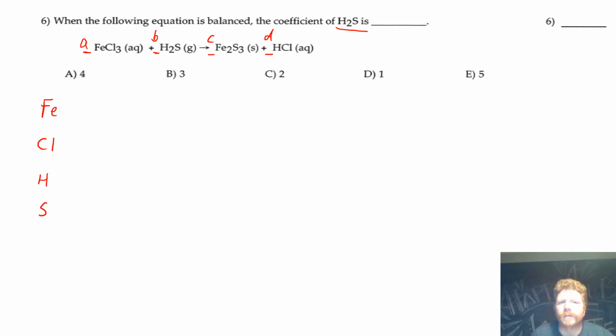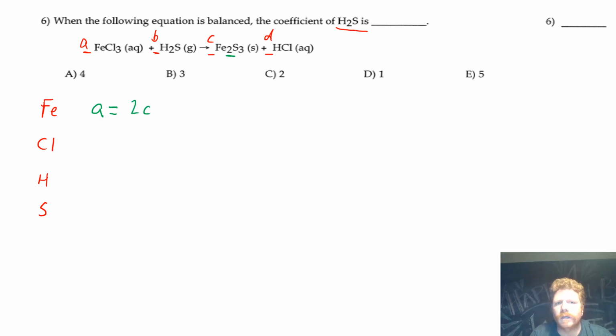Now what we're going to do is set up an equation that relates the Fe on the reactant side to the Fe on the product side. And the way that you're going to do this is you're going to look at what is the subscript for that Fe, and then you're going to relate that to your coefficient. So the subscript for this Fe, there isn't one, so that implies that it's 1. And so what that means is you would put 1 times A, or simply A. Okay, you're going to set that equal to the number of iron atoms on the product side. The number of iron atoms on the product side is found as 2 for a subscript C.